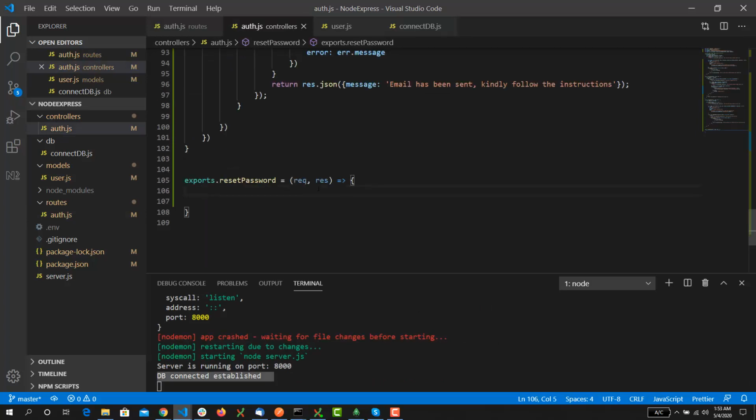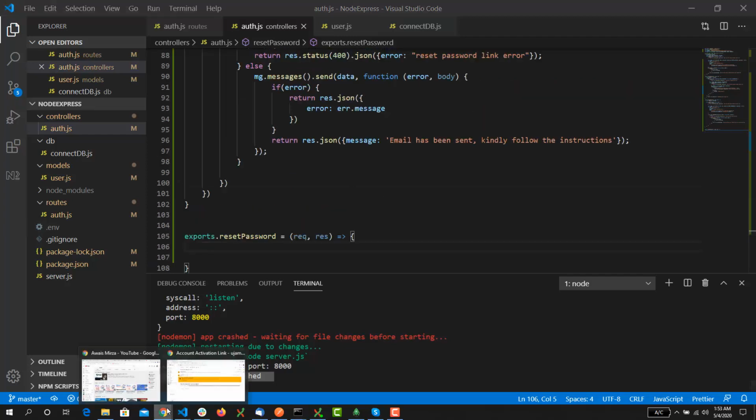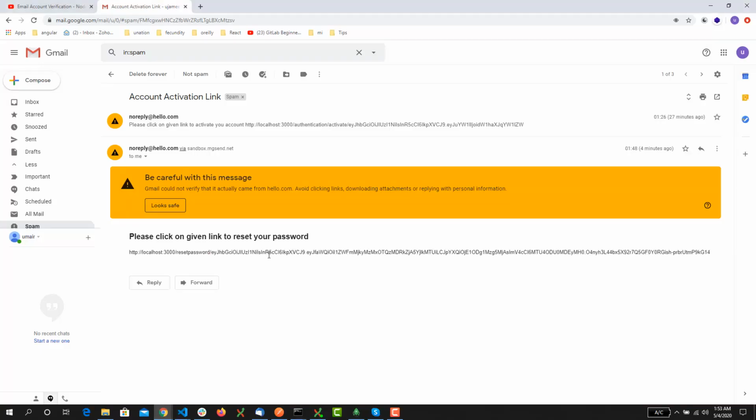Now I'm going to fill this function with some code. In this function, I'm going to receive a new password as well as a token, because if I show you, if we click on this link, this whole link will be added in the browser URL over here. From the client side, we can grab this token and pass it to that REST API that I'm going to create. But in this video, I'm going to be using Postman, so you will get the idea of how we can do it in Node and Express.